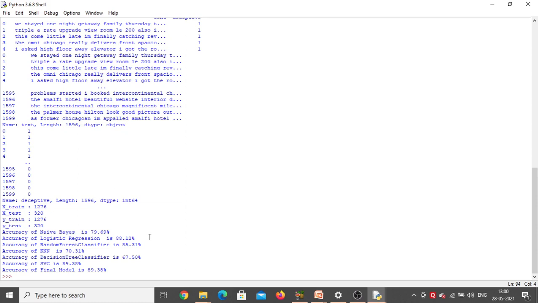So this is the exact backend code we wrote for the Yelp fake review detection. After training everything, SVC, that is support vector classifier, is the algorithm which gave the most accuracy, 89%. So this is converted into a pickle model so that we can directly load it in the front end. Now I've explained the backend code we wrote for both the Yelp review sentiment classification and fake review classification. In both cases, SVC is the algorithm which gave the most accuracy. We convert it into a binary pickle model so that we can directly load it in the front end.